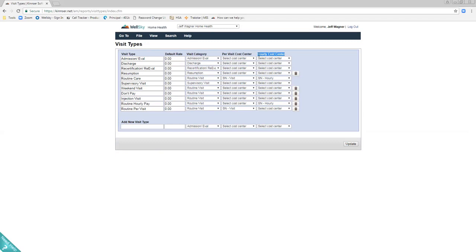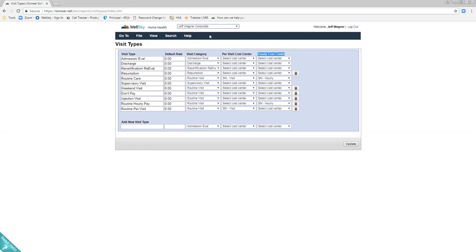So from here, now we're going to jump into our corporate manager dashboard, which is going to be up here at the top of the screen. You'll notice if you've got a drop down here, it means you're probably set up. You've got your corporate dashboard here. If you do not have this drop down, likely you're going to want to make sure you either get in touch with your agency administrator to see if you can get a corporate account created for yourself, or you don't have corporate manager created for your agency yet, and you're going to need to go ahead and take a look at that link that I put in the chat on how to get set up with that.